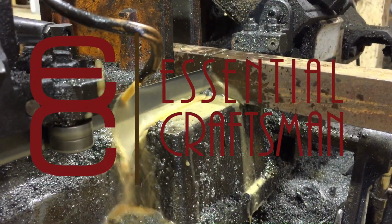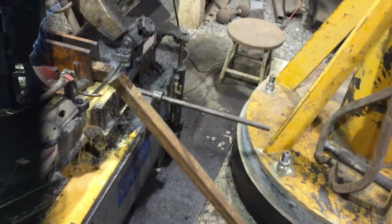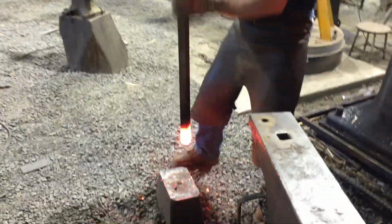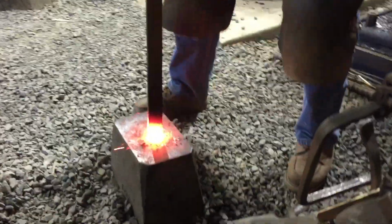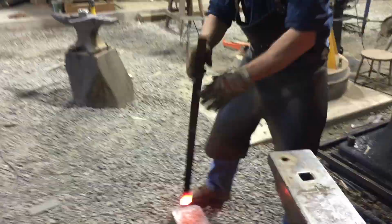In the six blacksmithing processes, upsetting is the opposite process to drawing out. Upsetting is to make something shorter and fatter. You are watching me upset the end of a piece of bar that is 1.5 by 1.5. This is a heavy upset.